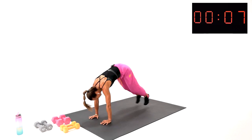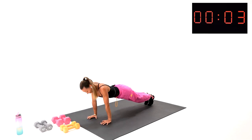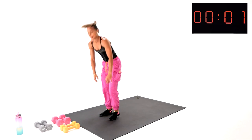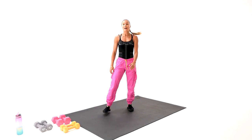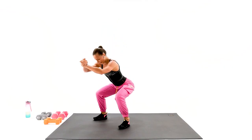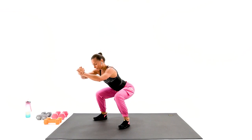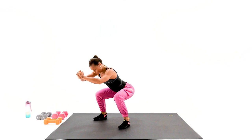Jack. Last one, last one. One more tricep, guys. One more jack. Excellent work. Come on down, guys, for the squat. Take a breath, I know. It's burning. Your next one is a burpee to your diamond, guys.